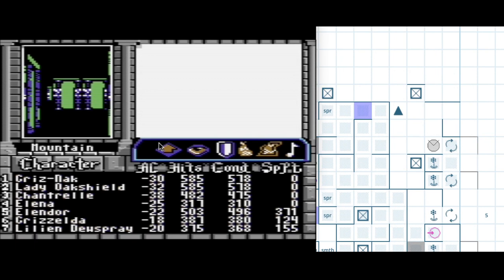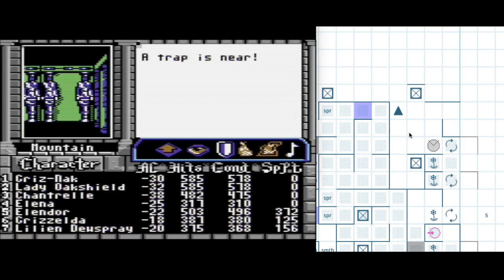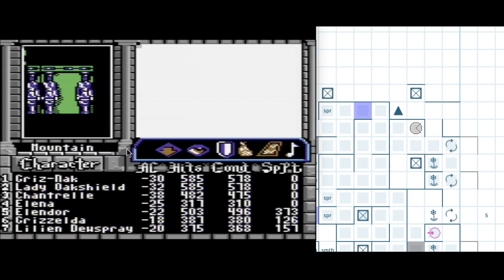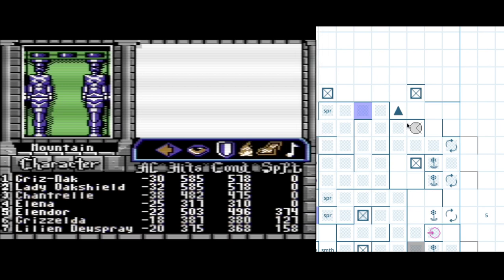I am doing the most haphazard exploration pattern ever. Okay, maybe an overstatement, but pretty damn haphazard. From here I can detect traps to the north and the south. Big surprise. From here, I can detect awfully quiet ahead. Did I see this wall from the other side? I thought I did not. Oh no, it's there. I just didn't write it down, because I'm lazy. I thought there might be a one-way wall in play.